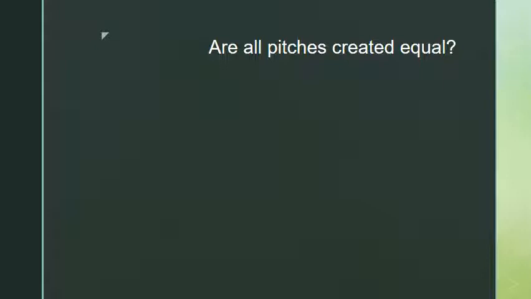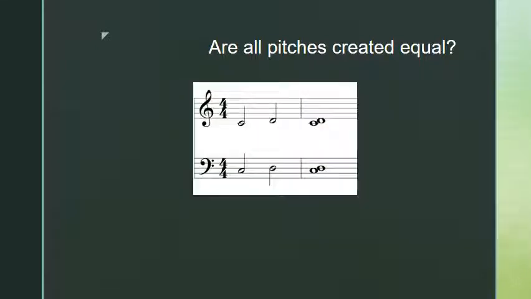To see the differences, let's look at a couple of notes in the C major scale. Let's start with a C and a D. These two pitches are both one letter name note apart in our C major scale, and when we play them separate and then together, they sound like this.